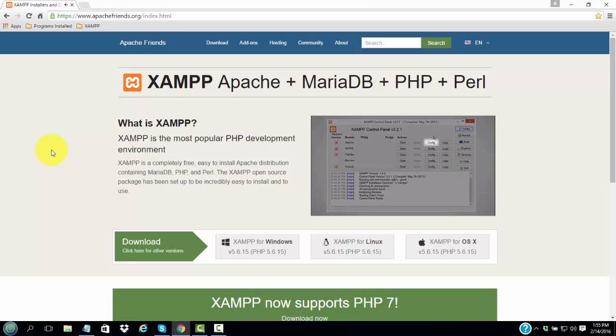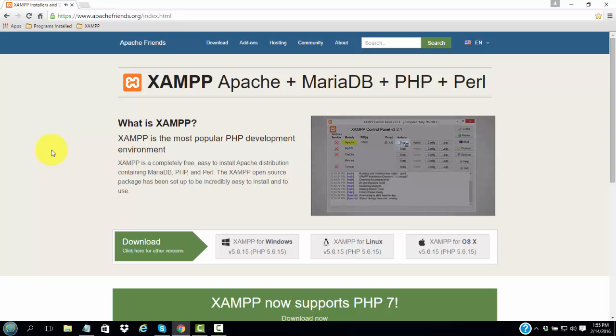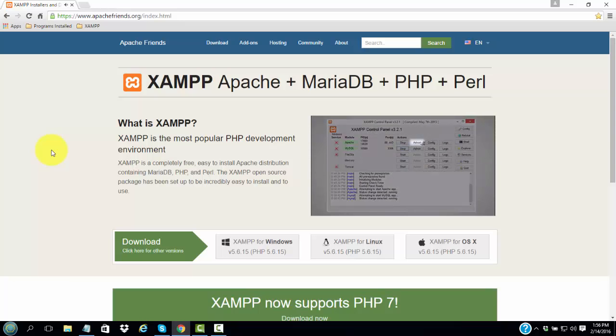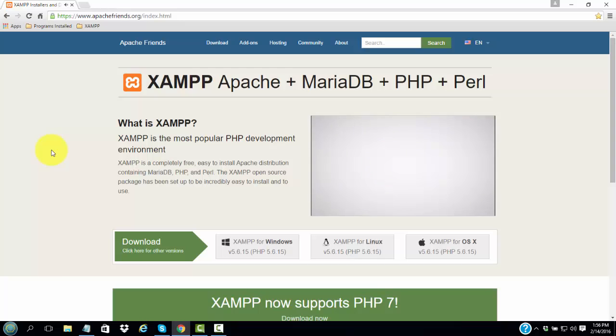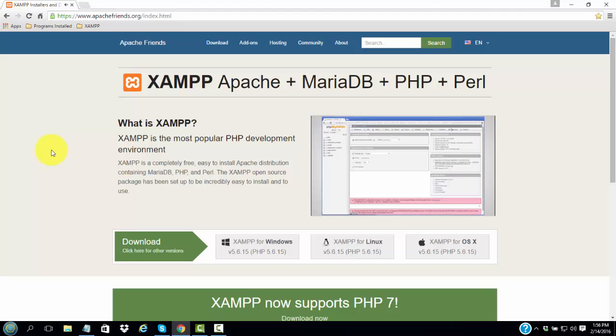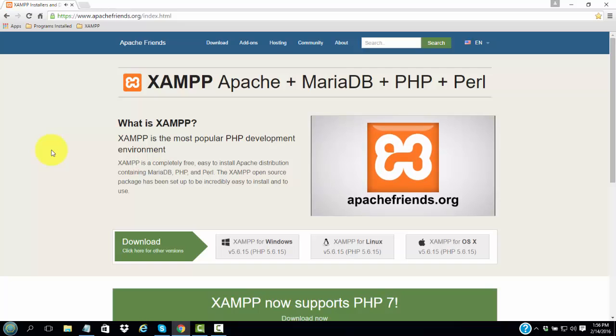From the Configuration button, you can modify the main configuration files for Apache, PHP, or MySQL. By starting the Apache server, you can access the XAMPP administration webpage from your browser. You can also manage your databases from your browser easily thanks to the PHP MyAdmin application. To download and find more information about XAMPP, visit ApacheFriends.org.